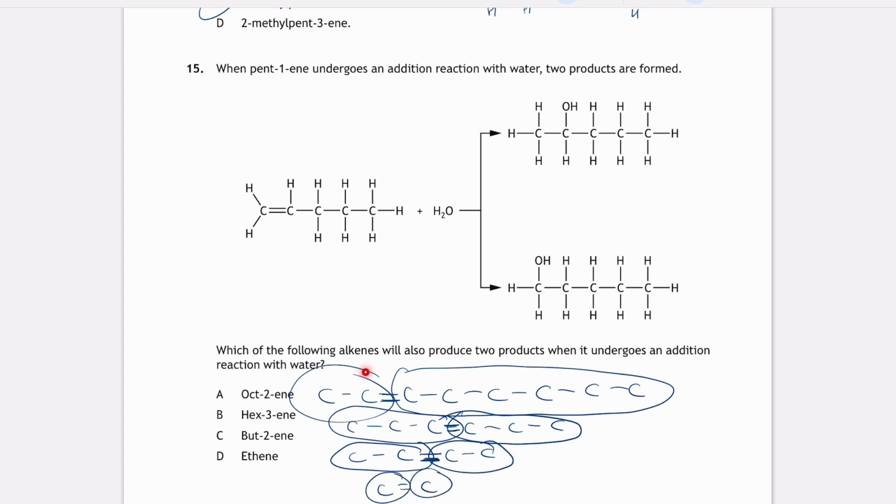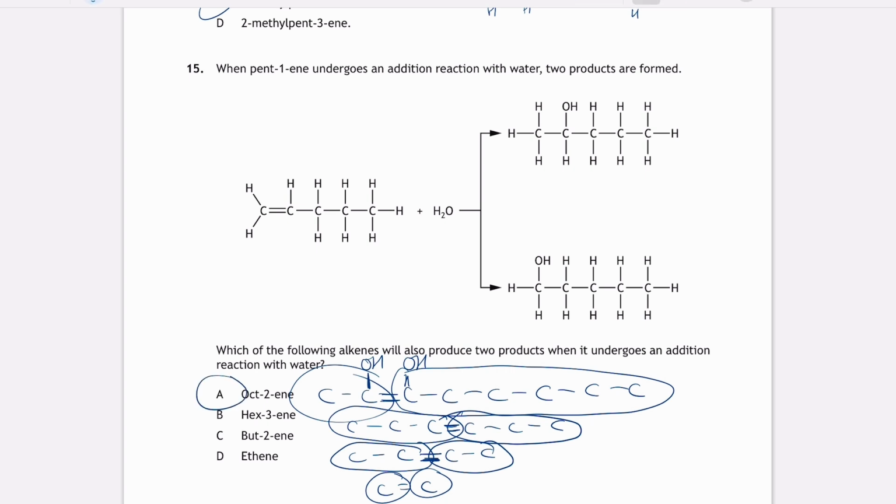If it's not symmetrical, like in octene, then you can make 2 different things, because depending on where that hydroxyl group goes, you will either end up putting it on carbon 2 or carbon 3. For the symmetrical ones, it doesn't matter which side it goes on when the double bond breaks, because it's essentially just a mirror image of itself. So if it went here, that would be carbon 2, but over here would also be carbon 2, because that would then become carbon 1 if it's closer to the functional group.